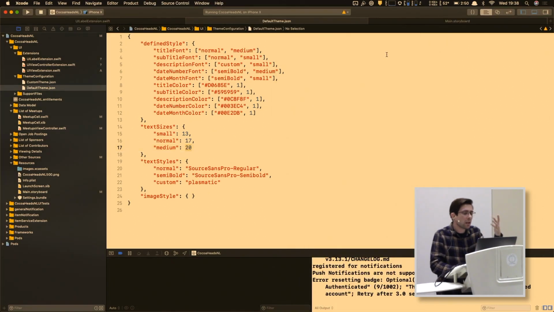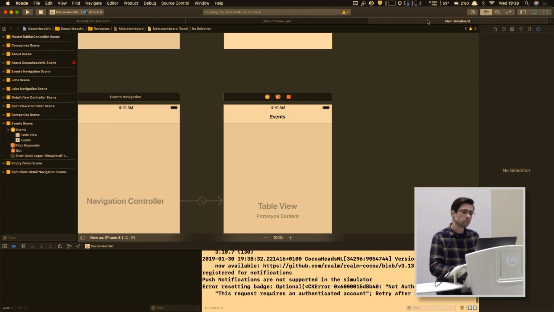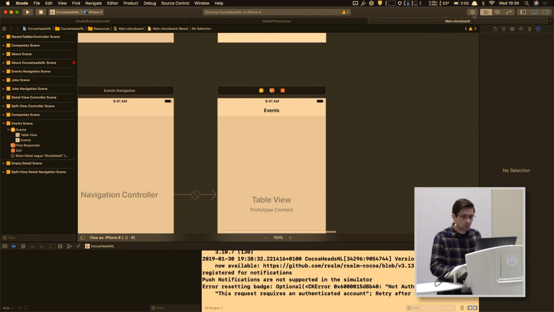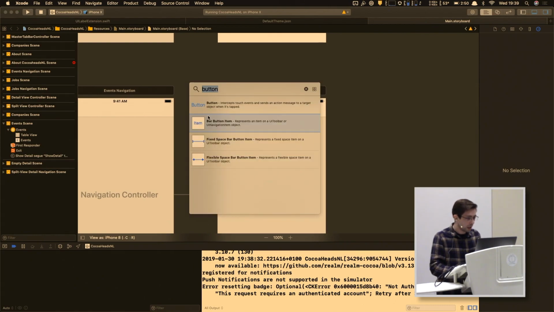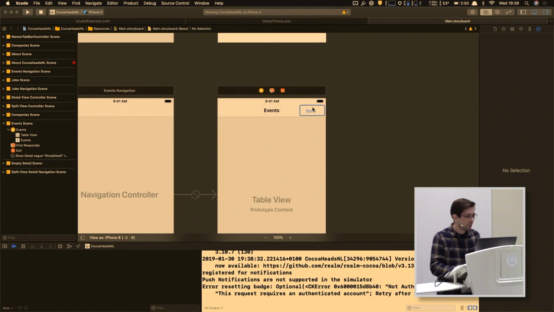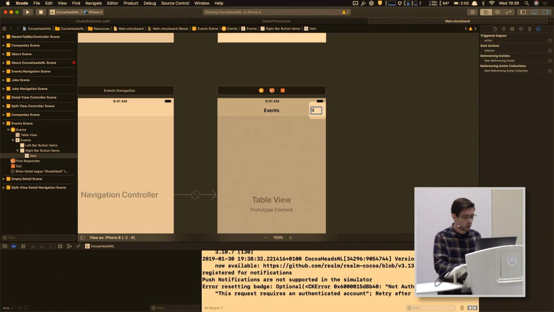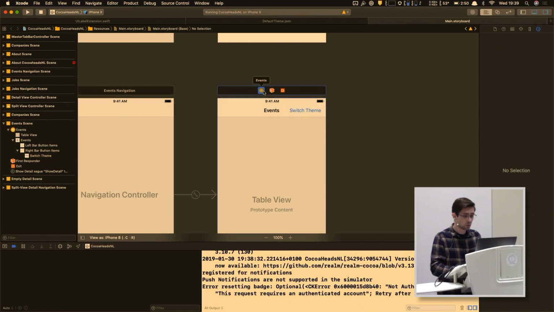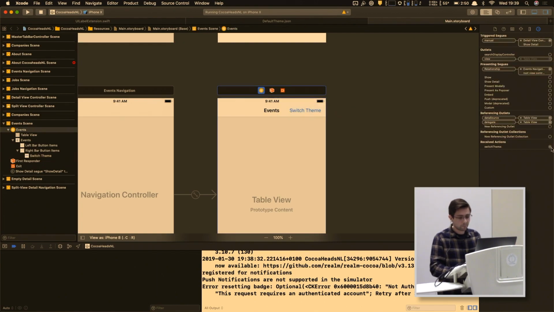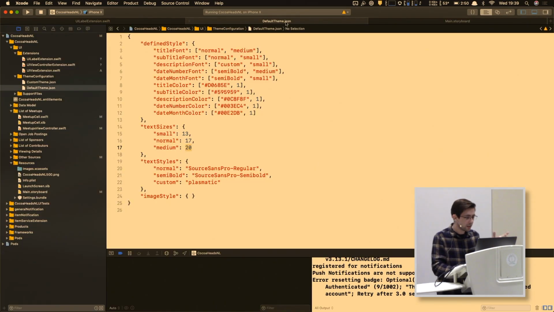But let's imagine that I want to switch themes. I didn't show that yet. That's how easy it could be. Let's change themes; you can do this here live. We're going to create a button that's called switch theme, because this was one of the proposals. I already created an IBAction there, so I can easily see.